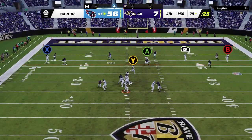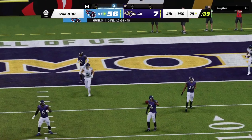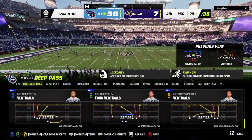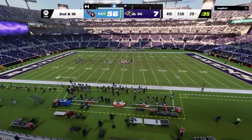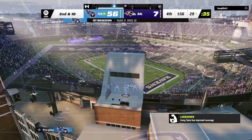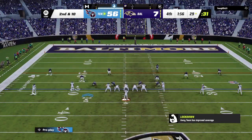Willis looking to throw on first down. And he knocks the ball away and it falls incomplete. I think it's pretty evident that any blowout isn't going to be big enough for them. They're already up seven full touchdowns, and it's still not stopping them from throwing it deep downfield, taking their shots, trying to add more points. After the incomplete pass, here now is second and 10.